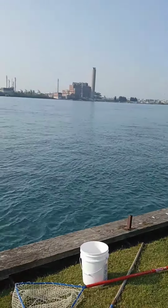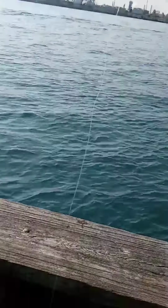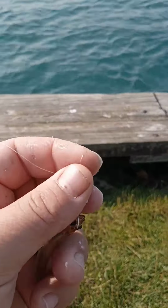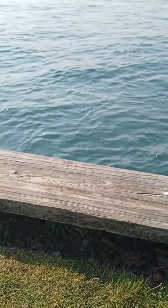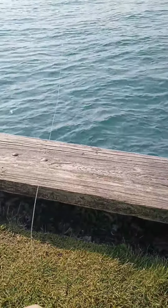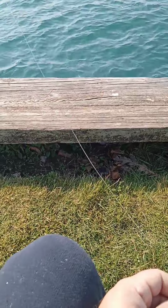St. Clair River. So all we're doing in this video is running two split shots. One's a size 4, one's a size 2, and then a leader down to the minnow and a size 8 octopus hook. Right there. About, I just roughly guess, I'd say it's about 3 feet long. 12 pound fluorocarbon. And we're just casting upstream, letting it float down. And just as soon as you feel that initial thud, set the hook, he's on there. So that's all we're doing.